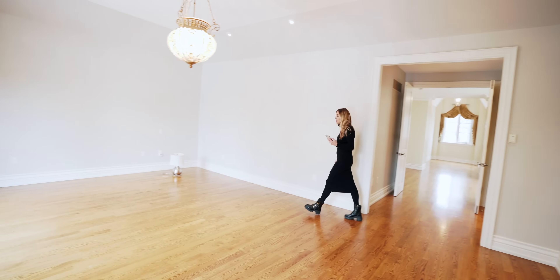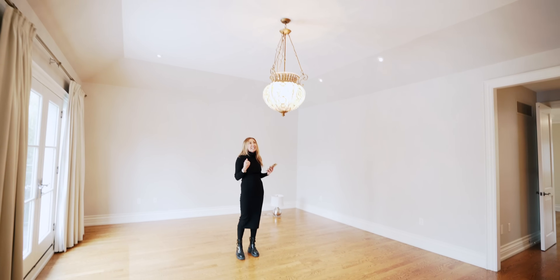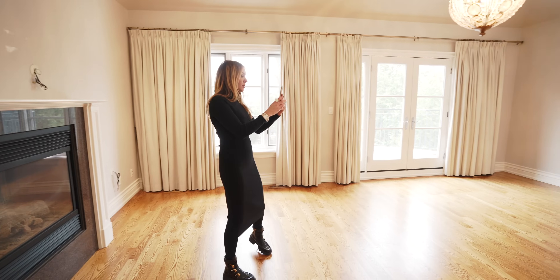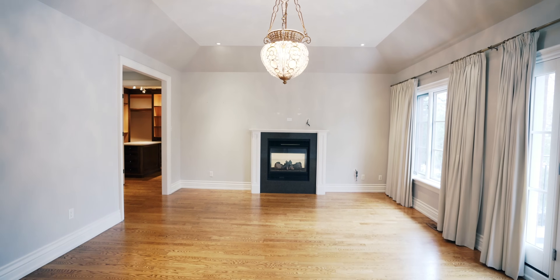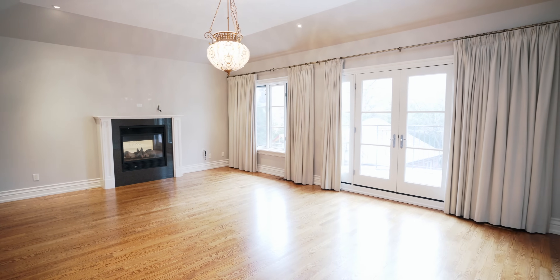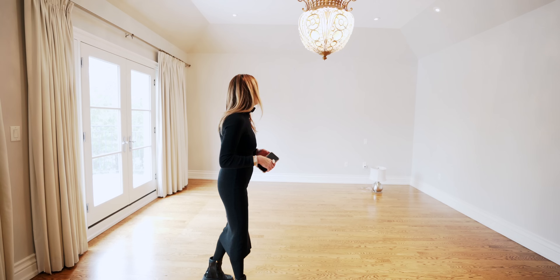Double doors to the primary bedroom is always a nice idea — and look at this bedroom! I love it. I still get butterflies when I walk into certain rooms like this — it's so dreamy, spacious, and bright. This could be someone's whole apartment. What a gorgeous light fixture — for a traditional setting, it's so beautiful. It needs to be clean, though. One of the things you need to think about at a consultation is the details — trims, countertops, light fixtures that look opaque or smoky mean they're dirty. Get someone to come do a deep clean. Deep clean is always a good idea.